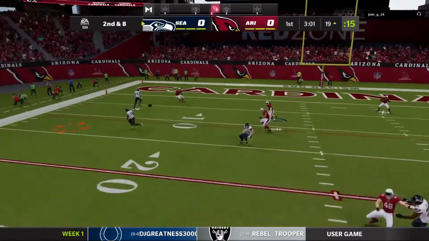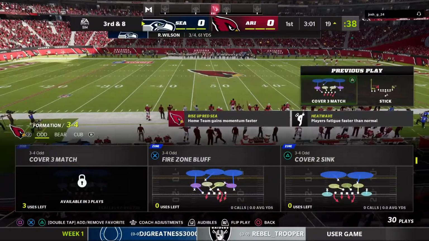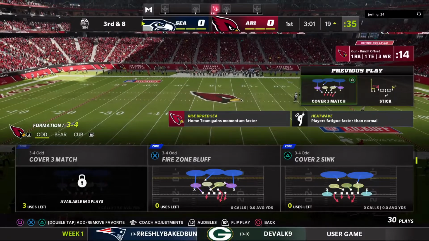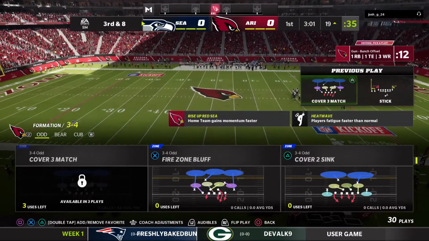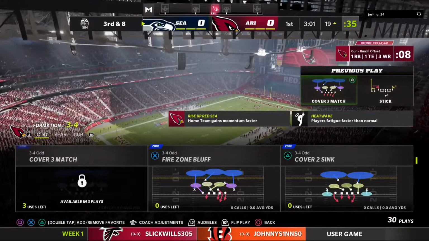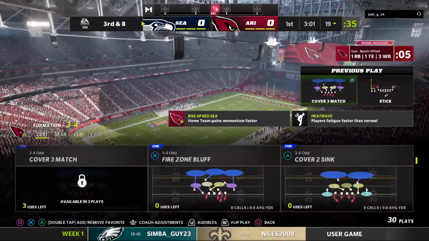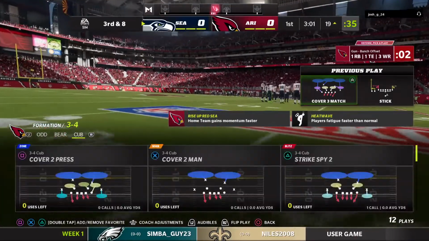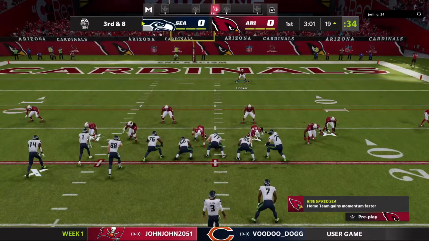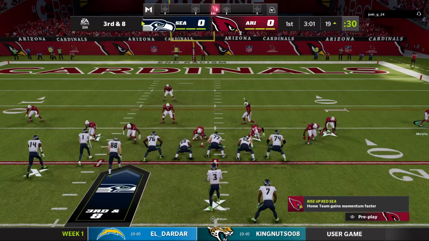Throwing on 2nd and 8. Wilson. And his throw's going to be incomplete. It's been a good opening drive offensively thus far, but you know they don't want to waste it and settle for a field goal attempt after that incompletion. So this is a big play coming up here on third down. Play number 9 now on this pretty long opening drive, but this is third down.